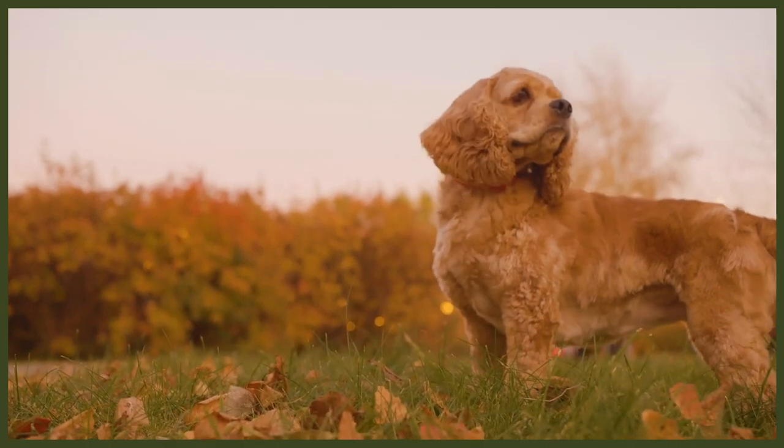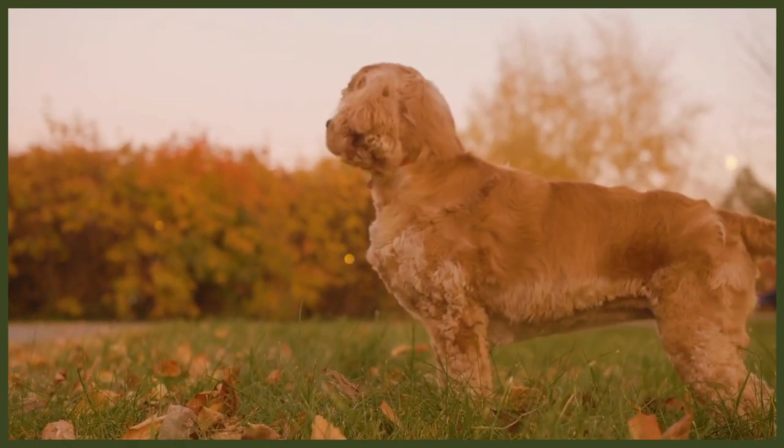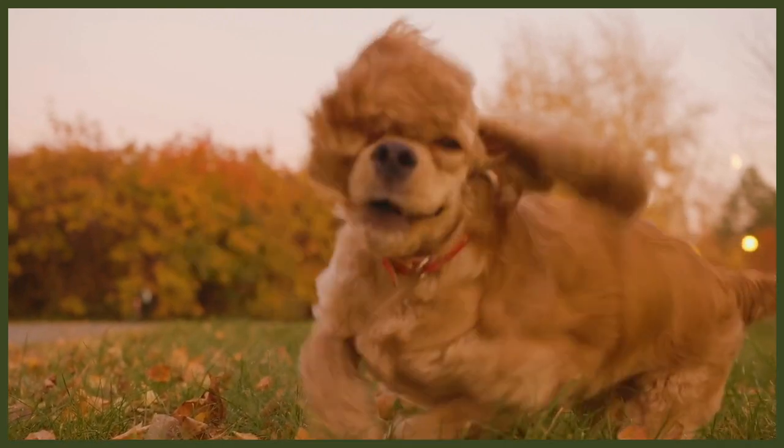The Cocker Spaniel has long, floppy ears. With ears like these, it's important to check them regularly, preferably at least once a week. You want to prevent excessive production of wax or moisture gathering in the ear canal. You want to look, smell and clean your Cocker's ears — you can do that with a cotton pad and a gentle ear rinse. If it's smelly, red, or otherwise looks unusual, you may want to book an appointment with your vet.